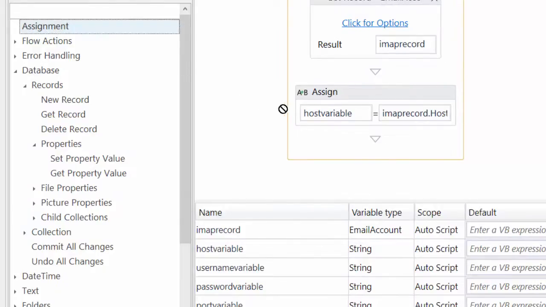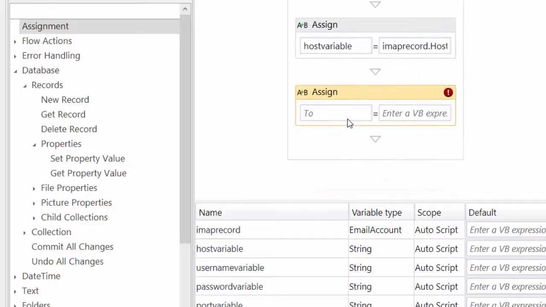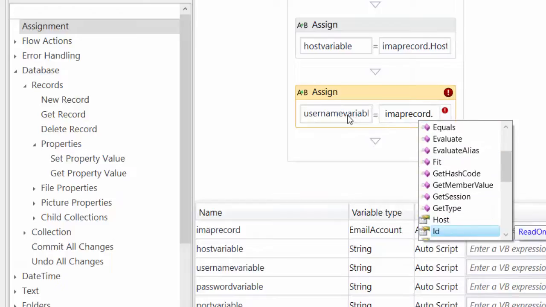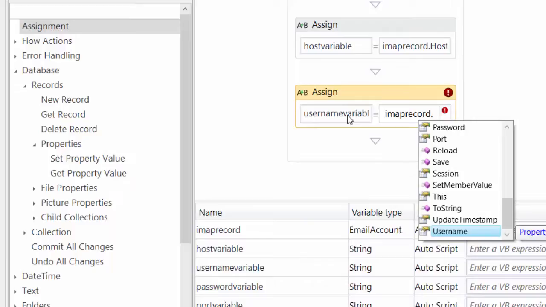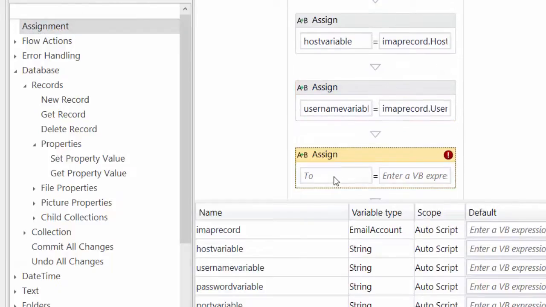Let's drag another assignment down. And this time we're going to assign that username variable to that IMAP record username field. There's the username, tab off. And let's drag some more for the password.